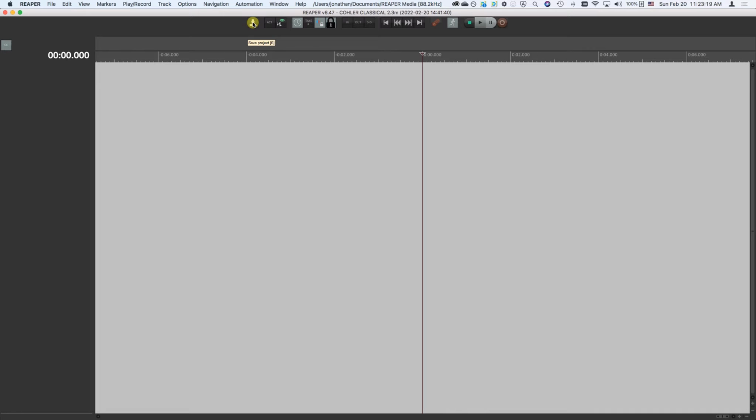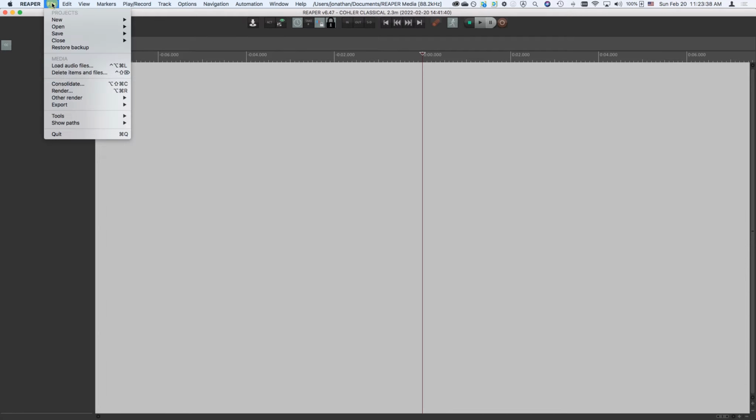I skipped over that. Obviously in the file menu you're going to have all your file associated. Opening your project up, saving it, opening a template, loading in your audio files, etc. That's all under the file menu, or at the end, rendering, saving out, exporting files. That's all under the file menu. So let's look at the file menu first. Top section is about projects. So you can make a new project, open an existing one, save a project, close projects, or restore a backup.